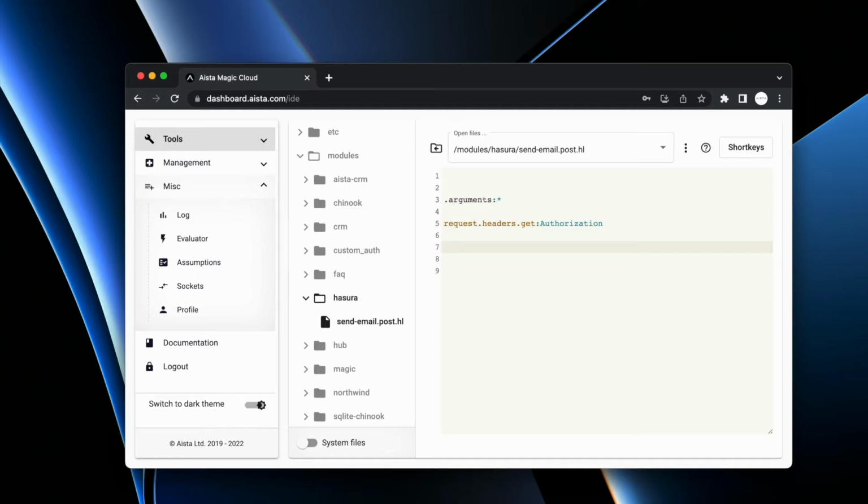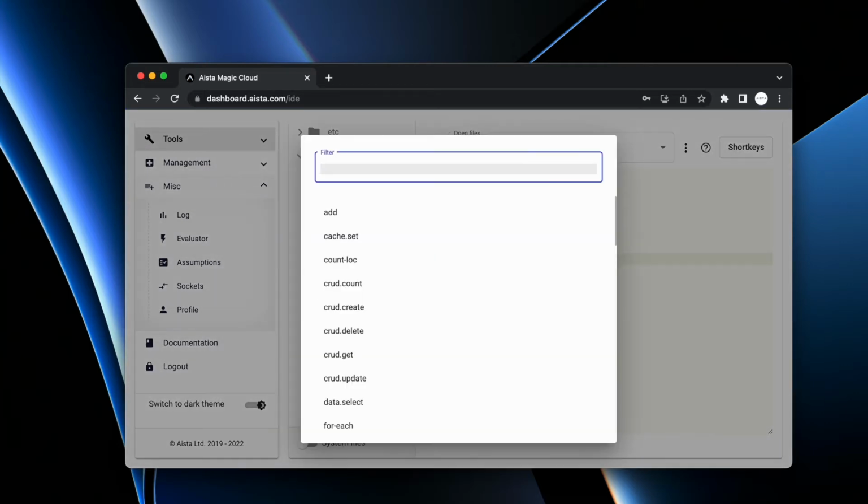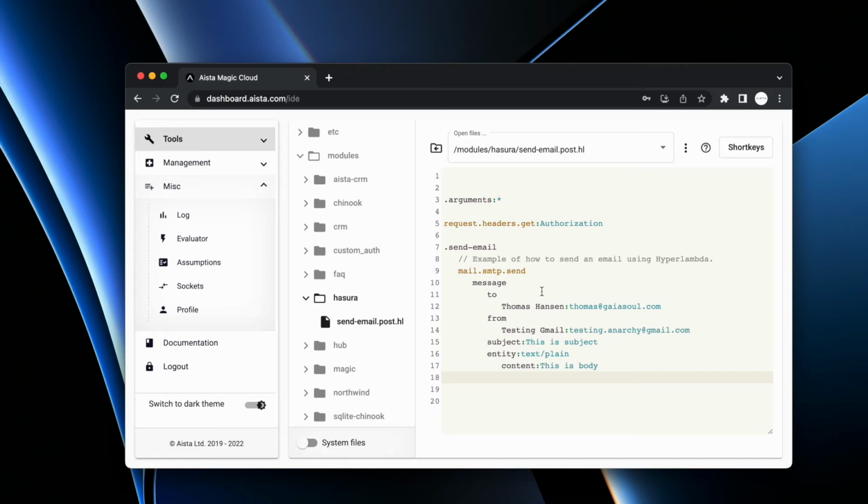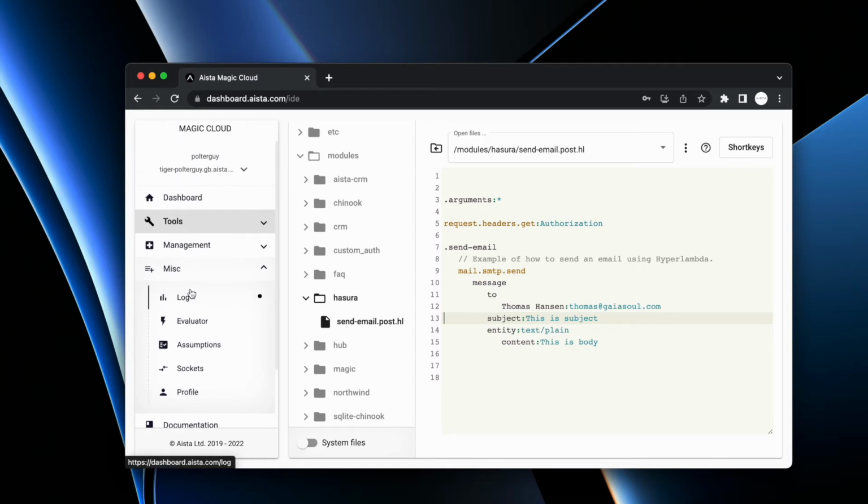Then I need to construct a send-email lambda object. Write dot send-email. Click carriage return, click tab, click Alt V on Windows or Options V on a Mac. And then write into the filter text box SMTP. And we're now sending emails. Now we want to remove the from parts. Why? Because we already configured it in our configuration parts here.